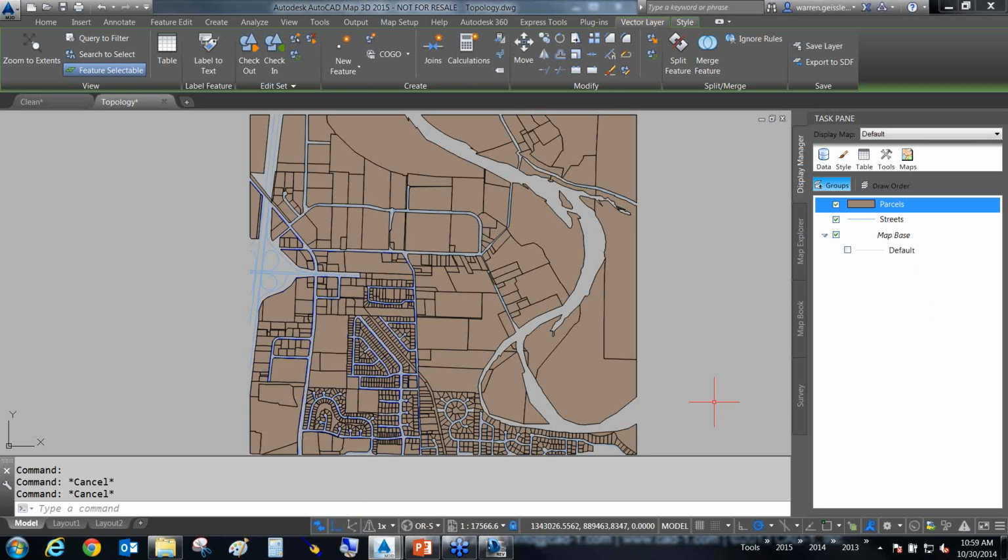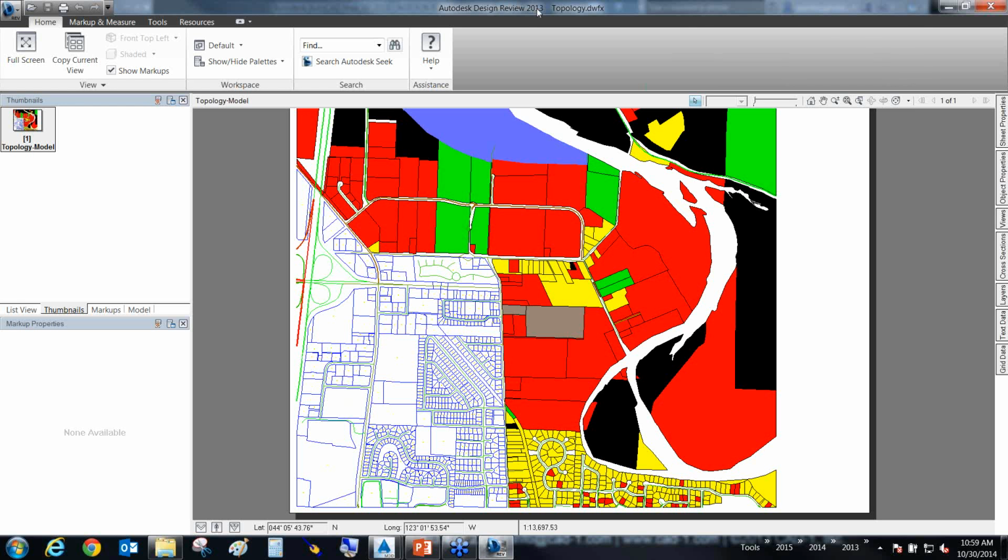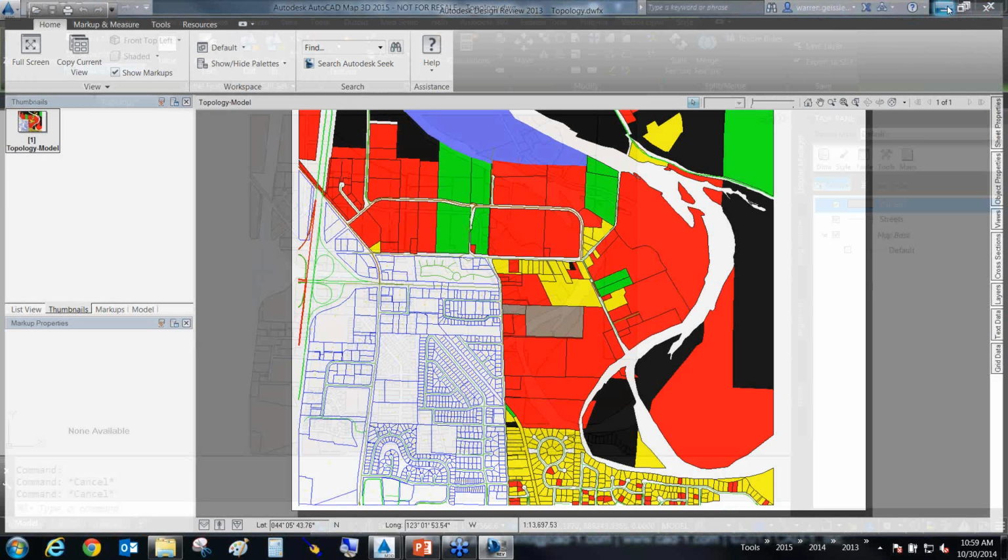And I see Joe's question real quick. Yep, his answer is this is the desktop version. This is the last desktop version that Autodesk offered, which was Design Review 2013, not the 360 version. So maybe you're using the 360 version, I'm just not certain. Yeah, and the 360 is not desktop.